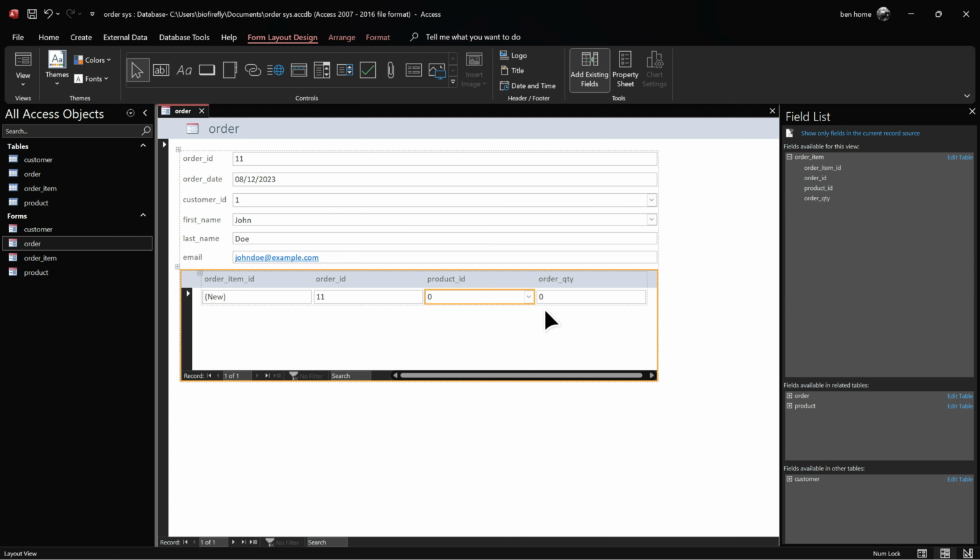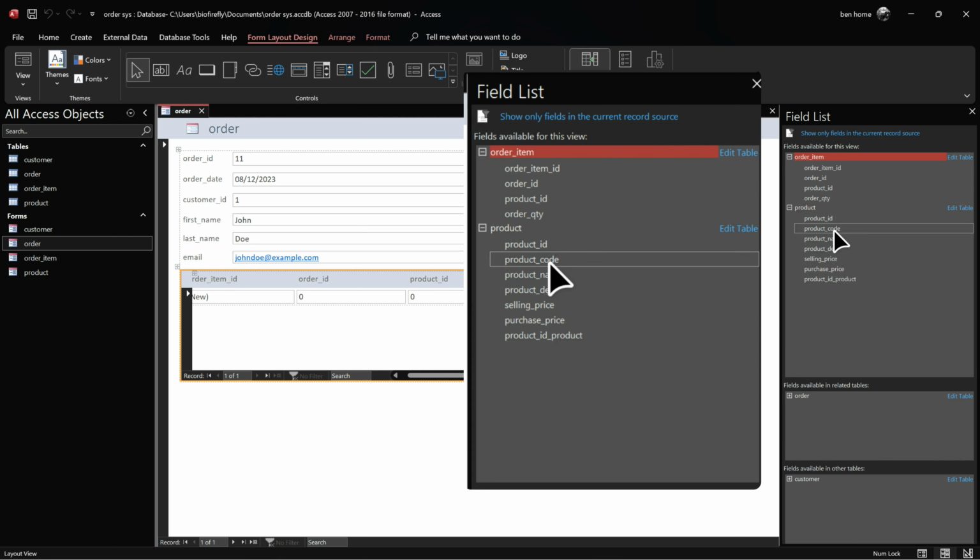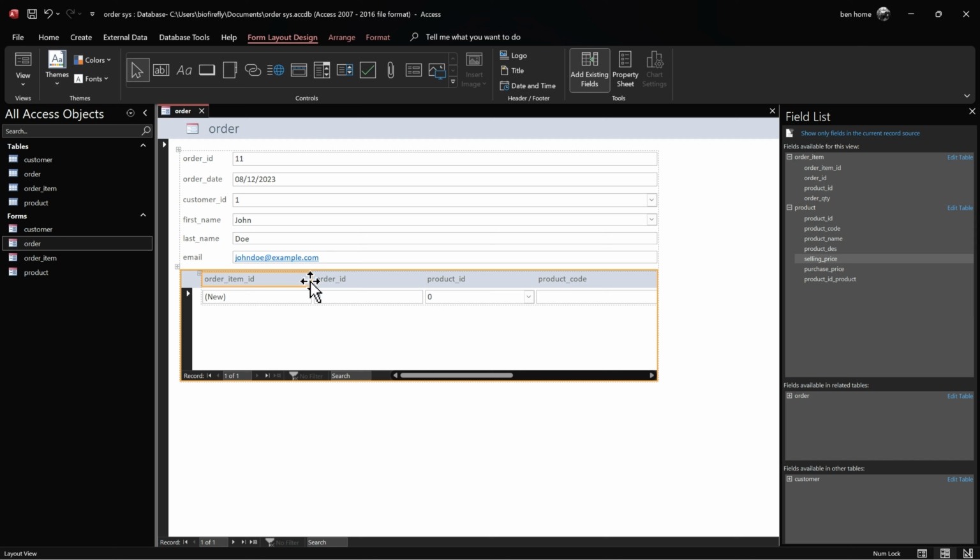Say once I pick a product ID, product related information will be available for me. So we're going to go into add a product ID. We already have that. So product code, and I need product name, product description, and also the selling price. Once I have all of those things, then I can make these settings as narrow as possible. I'm also able to see them. It's better. So for this one, I know the description is a bit long. That's fine. Product name, we can add. This one, description, selling price, and the quantity. Now it's looking good. Let's just save this once again.